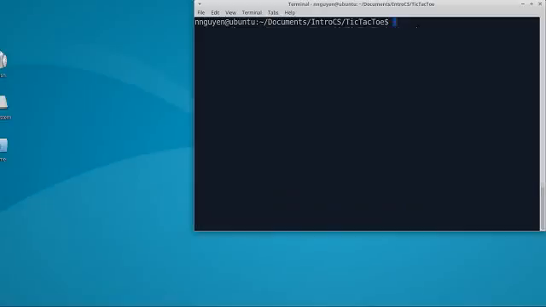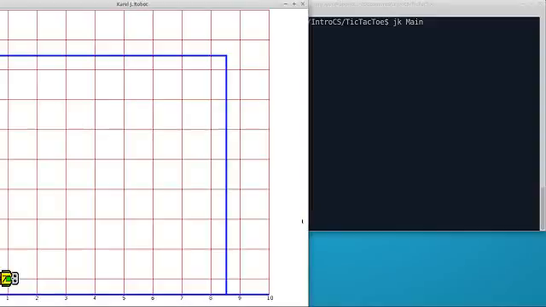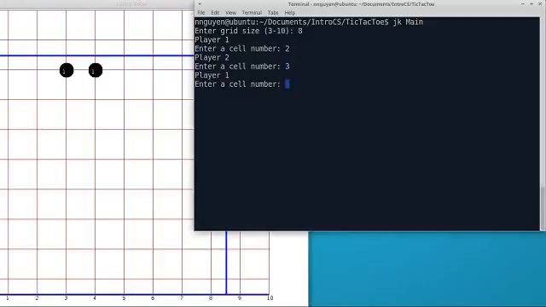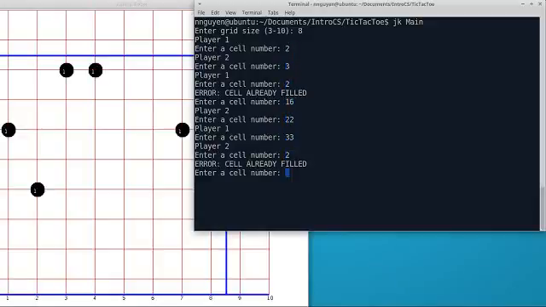And one more time, I'm not going to play this game out, but if I have a grid size of, say, size 8, you can see that Corel should still work accordingly, and we should be able to play this game. And all the error checking should still work. So this is going to take a long time, so I'm not going to finish here. But hopefully you get the gist of how this is supposed to work.